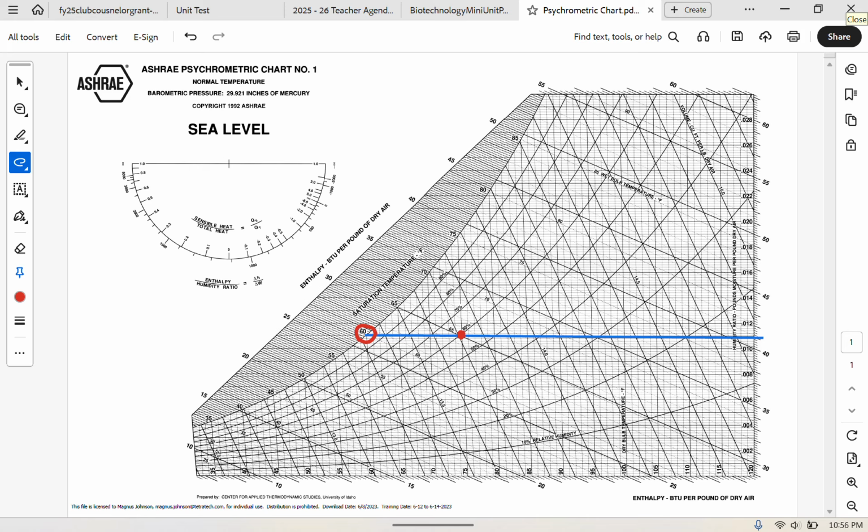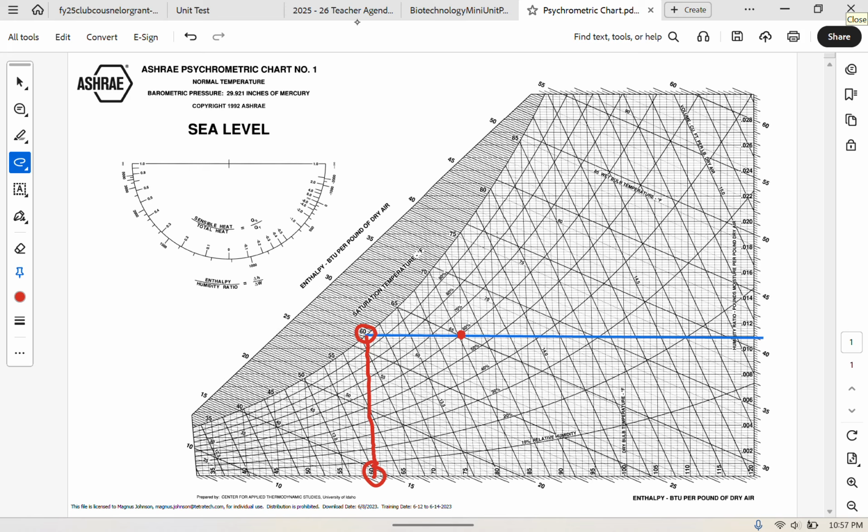And one important note here is that, as you can see, if we draw a line straight downwards from that dew point temperature, we will actually see the same dry bulb temperature. So we see a dry bulb temperature of 60 degrees Fahrenheit, which corresponded to our 60 degree Fahrenheit dew point temperature. And the reason for that is because at saturation, the dew point temperature and the dry bulb temperature and the wet bulb temperature are all the exact same value. So we hit all three of these temperatures approaching the same value as we get closer and closer to that saturation curve.